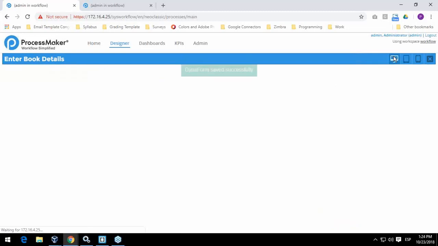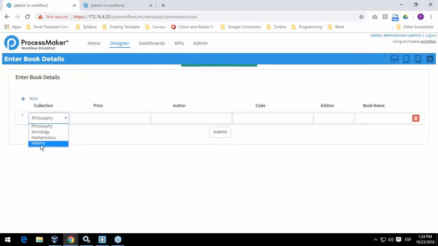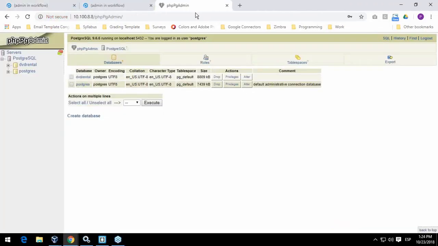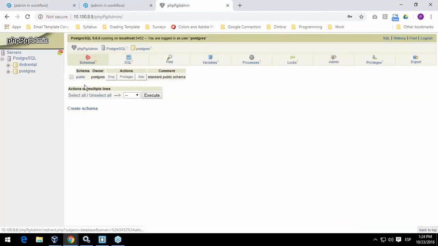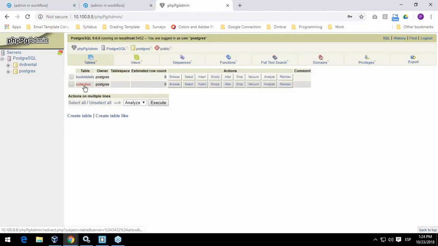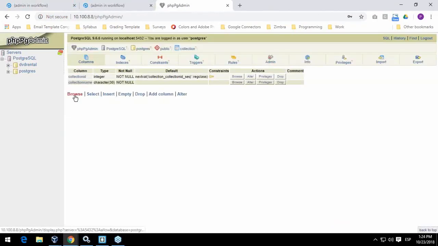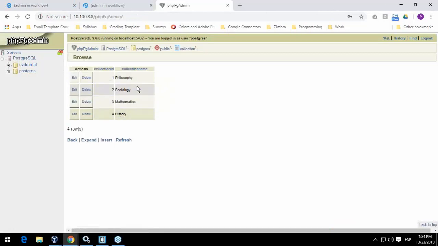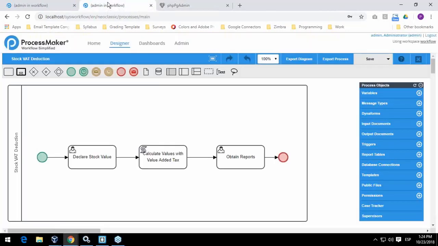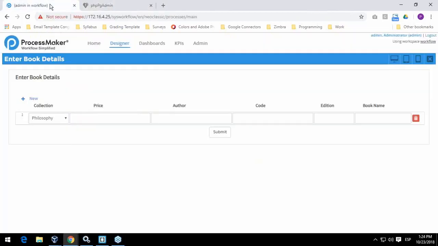So if I click here, you are going to see this population of data. I'm going to bring here my database and enter the schema, and actually I'm talking about this data read in this dropdown.